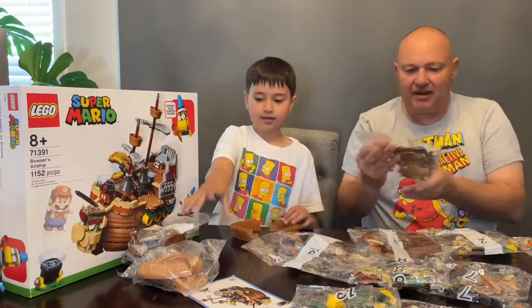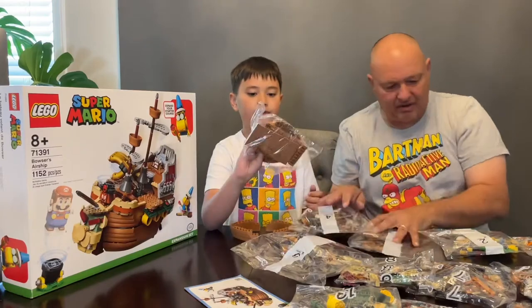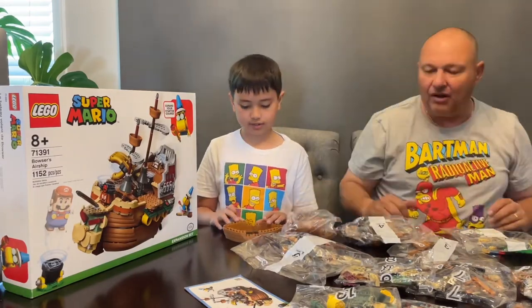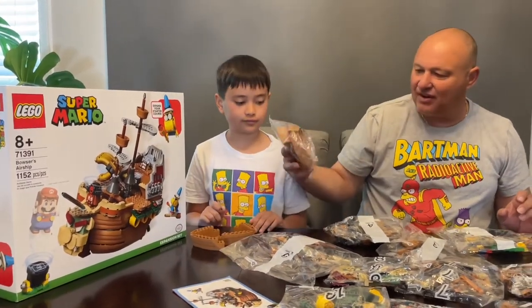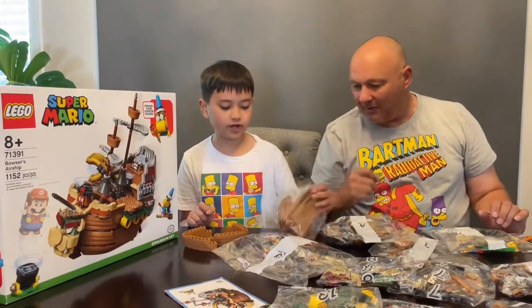Bag number one, bag number six, and bag number four. And we have extra pieces right here. No, that's not extra pieces. This is part of the ship. All right, we got 13 bags in total, and we got some pieces that are set up for the actual body of the ship. But we have the ship pieces on. There's no number right here.